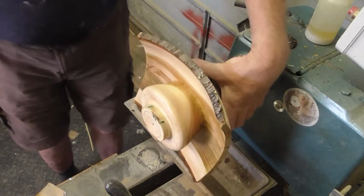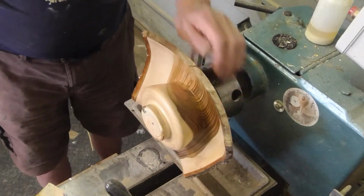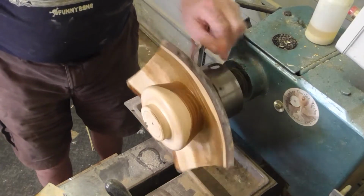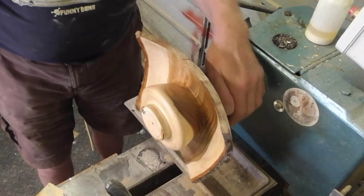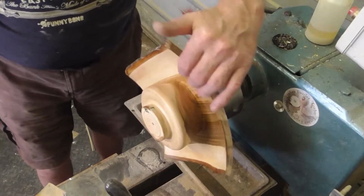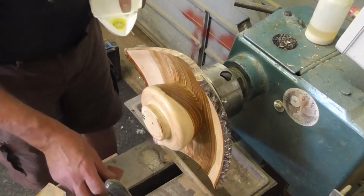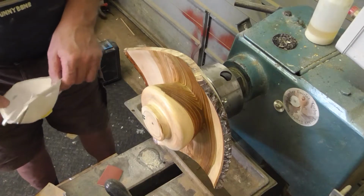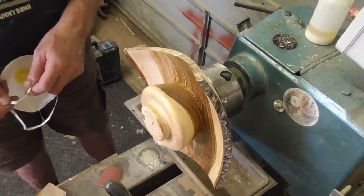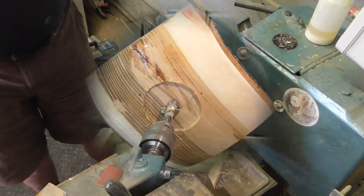Right, I've got it sanded down to 320 at the moment, and I started off with 80, and in between each of the grits I did use sanding sealer because it's a little bit furry. So I'm now going to do a quick coat of 400, and then another coat of sanding sealer, wire wool, sanding sealer, wire wool, Woodwax 22.